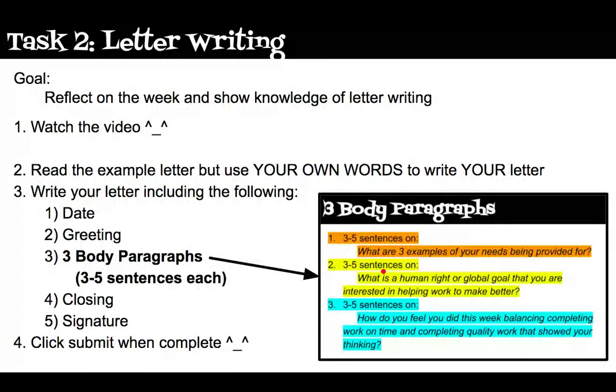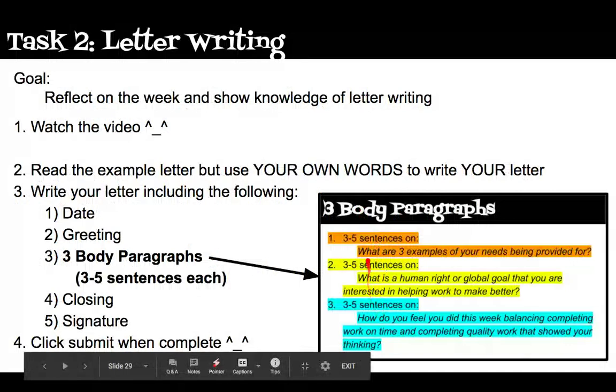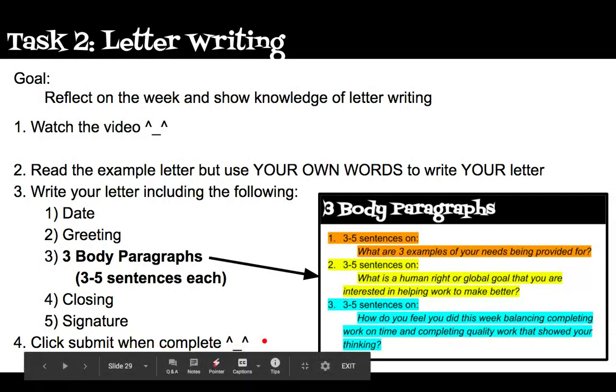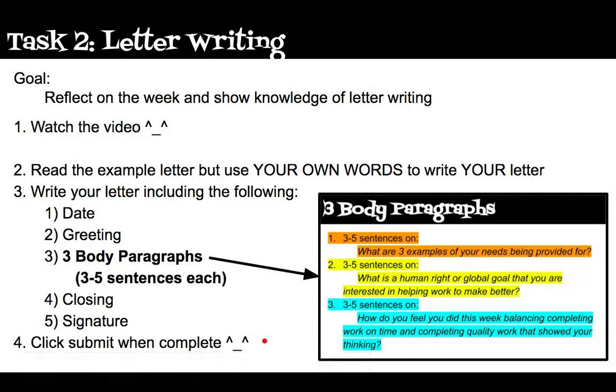So I have all 3 body paragraphs. They each have 3 to 5 sentences each. I would add my closing and my signature, and I would double check right before clicking submit that I have edited for my grammar and punctuation. Once I've done that, I then click submit. Again, when you're doing your 3 body paragraphs, click view instructions to remind you of your example and your instructions of what needs to be inside the 3 body paragraphs.